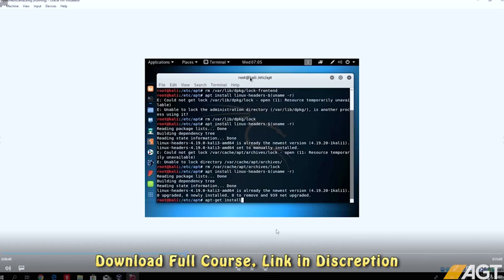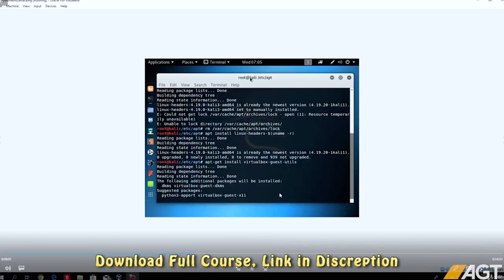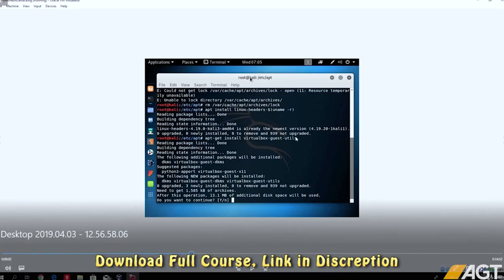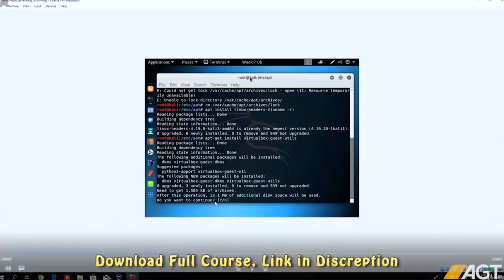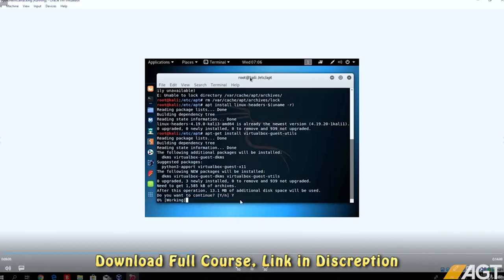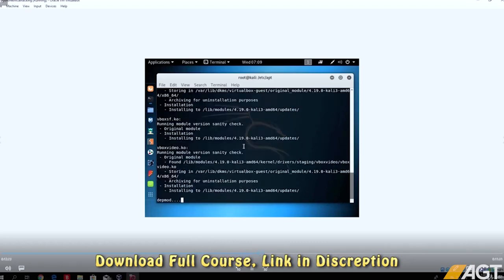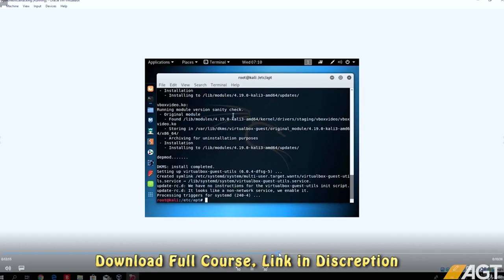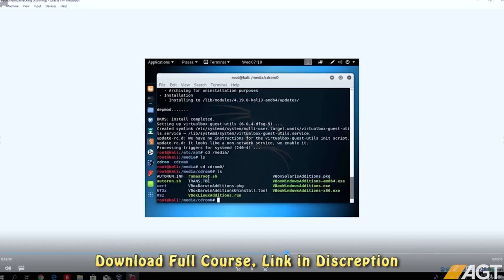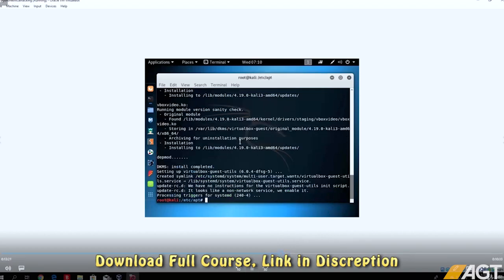So let's go forward. Not really sure how long this took. It took quite some time, so a few minutes. It didn't prompt any questions during the installation. And right after you do that, what I did, oops, let me go one step back. So right after I did that, I changed my directory to media, and from there, I want to change my directory to cdrom0, since there is where my VirtualBox Guest Editions are, which I imported previously with Devices and then Insert VirtualBox Guest Editions. So I go there, I will probably type cd, okay, so here it is.